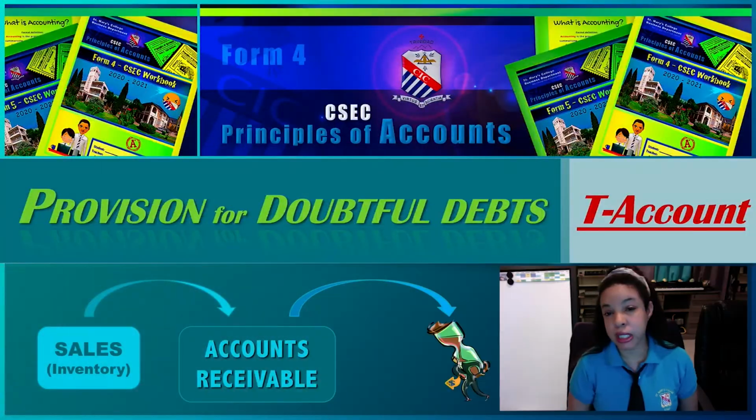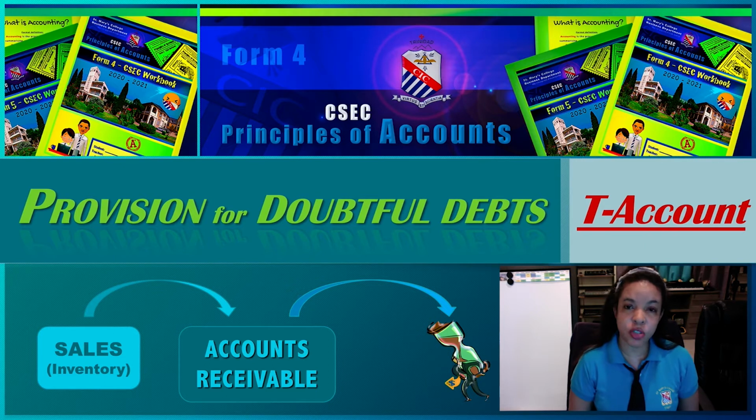In today's lesson, we're going to continue from our last lesson where we did the calculations for the total provision for doubtful debts, and we also did the calculations for the changes from year to year for the provision for doubtful debts. We also identified which side of the T account it will go on, whether it will go on the credit side or the debit side. Every time there's an increase in the provision for doubtful debts, it is credited. And when there's a decrease, it is debited.